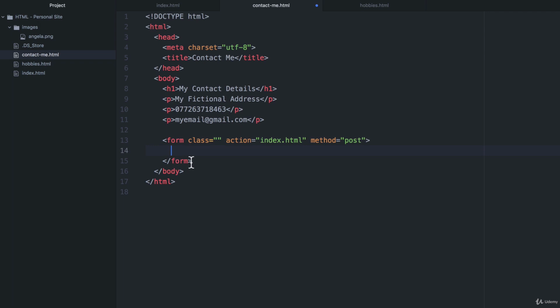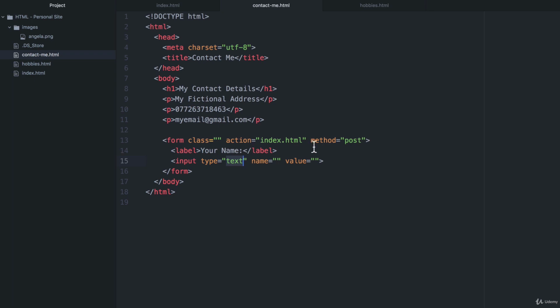We're going to go inside the form tag and we're going to create our first label. Now our first label is simply going to be called your name. So this is where we ask our user for their name input. And in order to store that information or allow them to type that information, we need to add an input. And the type of input is going to be text. So it's just going to be a text box that allows them to put in their name.